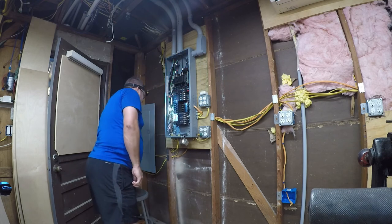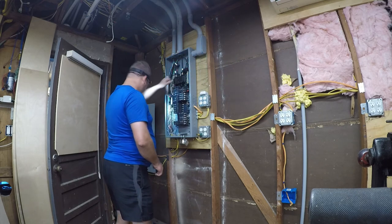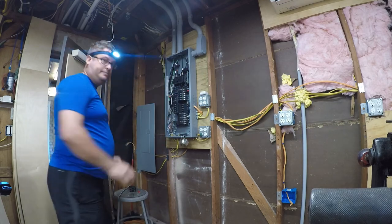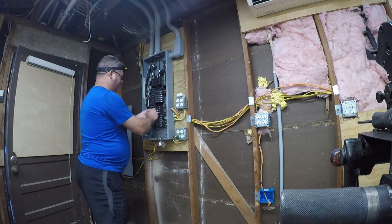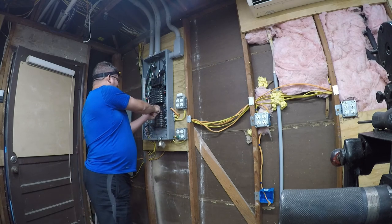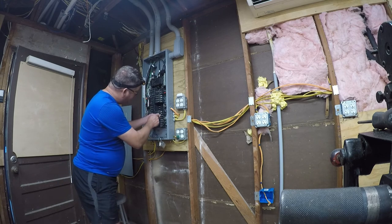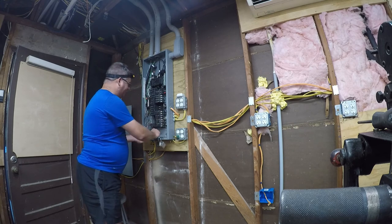Ah, shit. God damn it. Alright, well, power outage. So what's happened is my tip got stuck and now it's in the bus. So I think what happened is one of these got bent sitting in a box, so I think it'll be okay at this point. Make sure it's off. And I retrieved the... There we go. I retrieved the bit that got stuck in there, so that was annoying, but not the end of the world. I had to flip the power off to get it out. Well, I didn't have to, but I chose to because it's just a lot safer that way.